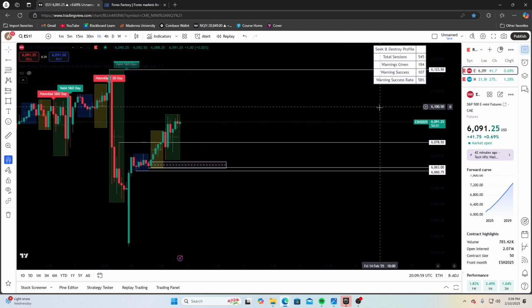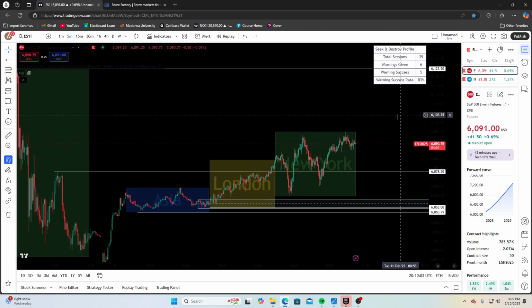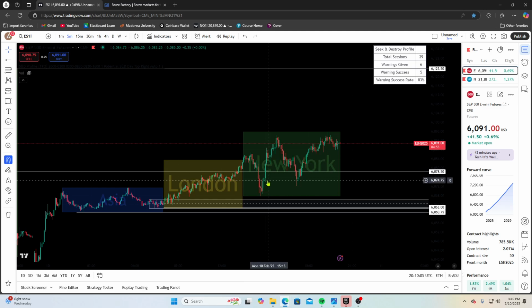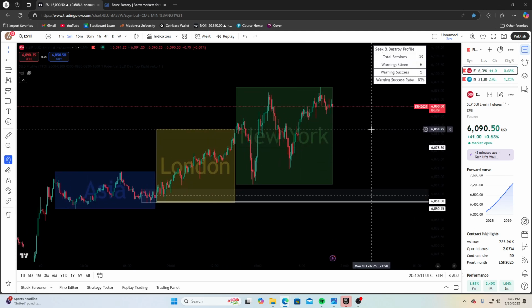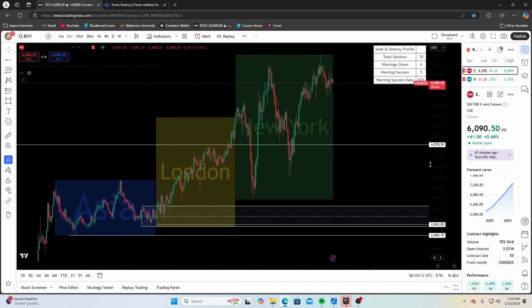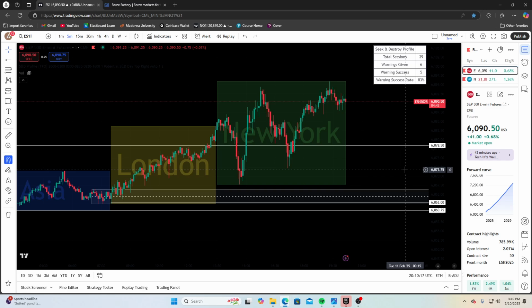We continue to move up. I mean, I do know TJR is talking a lot about order flow and, once we get this break of structure to the upside on the 5 minute, but it's like, I don't like going based off of order flow. I have my setup and I have my trading strategy that I like to use, and it seems to work. So today was just kind of a scratch.